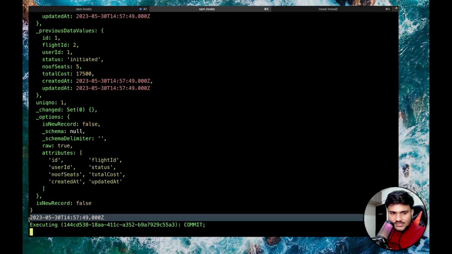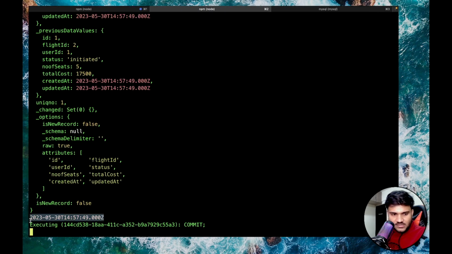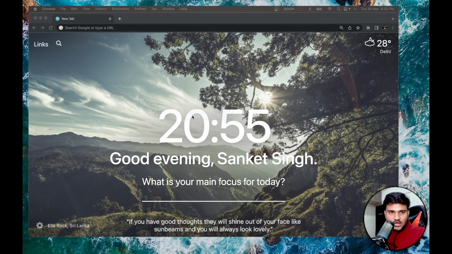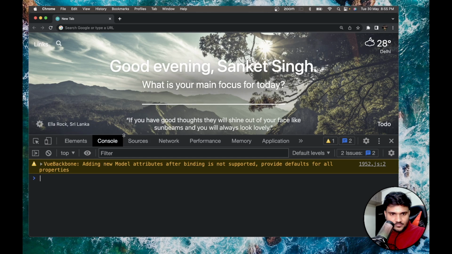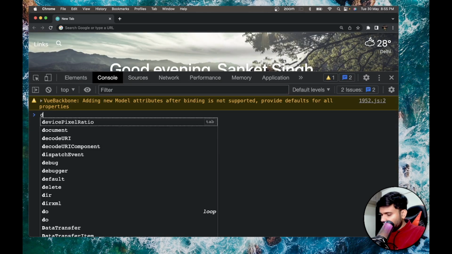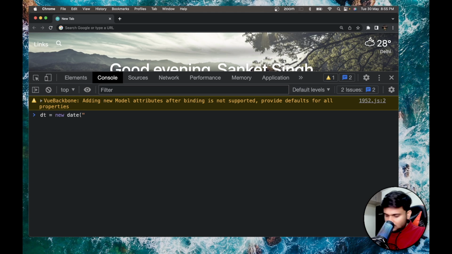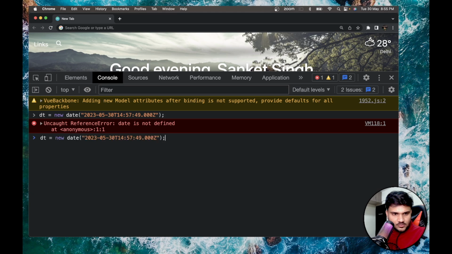See, we are getting the exact datetime object. Now let's pick this datetime object, open the JavaScript console and see how we can do the comparison. I'll say dt is equal to new Date object. Sorry, capital D it should be.